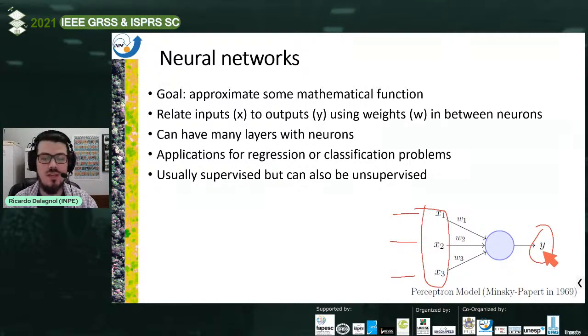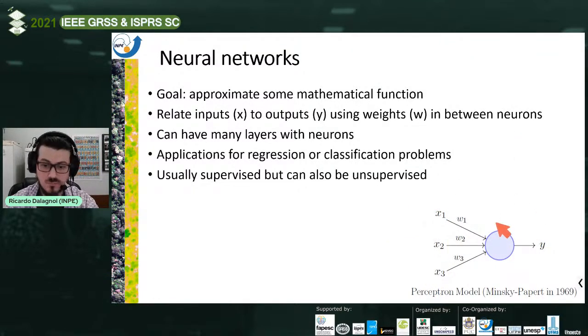This y could be a value for, let's say, crop biomass or forest biomass, or it could be classes. Let's say the y could have a value of class 1, 2, or 3. This is not exactly how we do this here, but we could have the classes here as well.